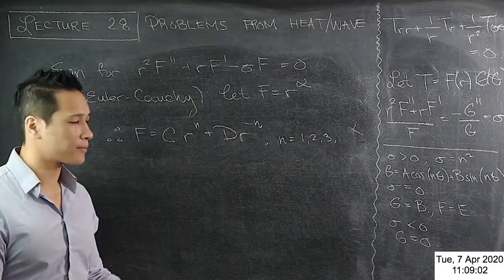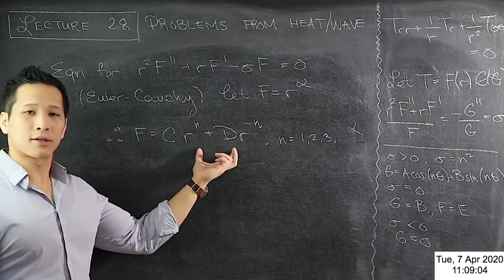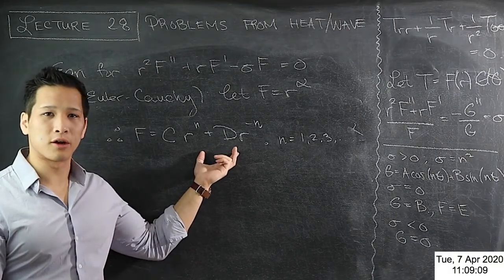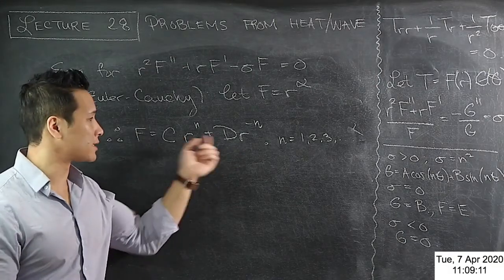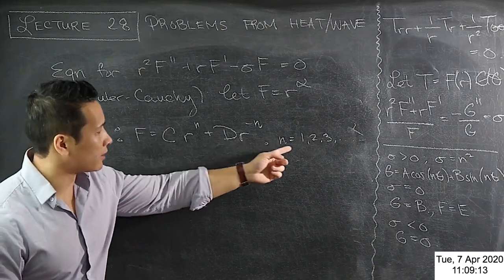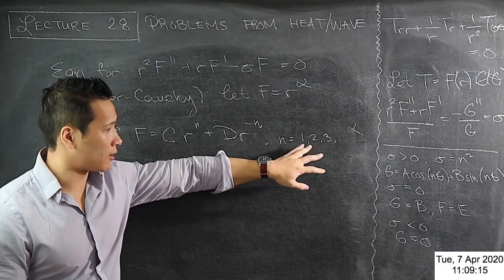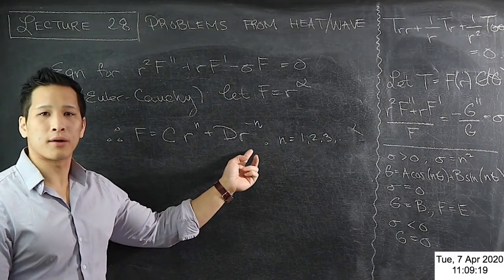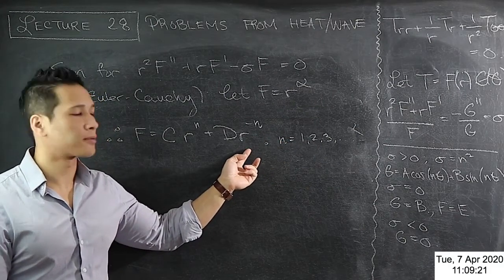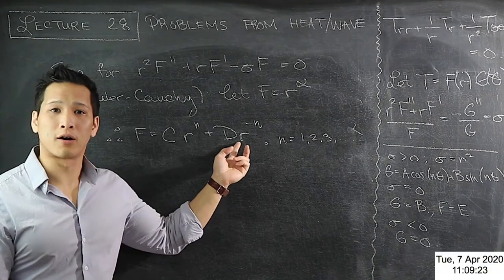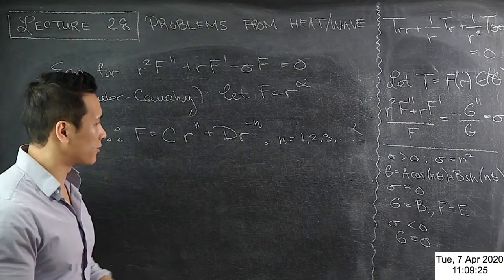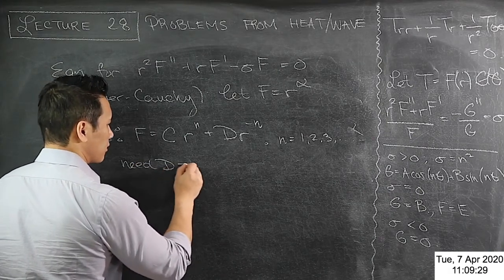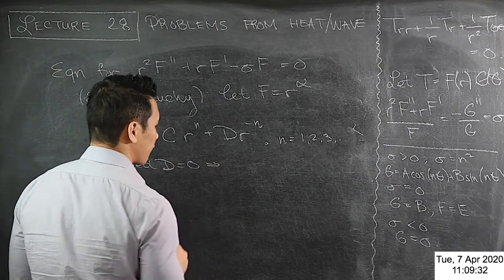Okay, now you look at this equation, and you just ask yourself, do I know anything about the coefficients in front here? Do I know anything about the c and the d? I know that because n is 1, 2, 3, and so forth, this will blow up as r tends to 0, right? Because it's like a 1 over r, or a 1 over r squared, or 1 over r cubed, right? So you need d to be equal to 0 for boundedness.